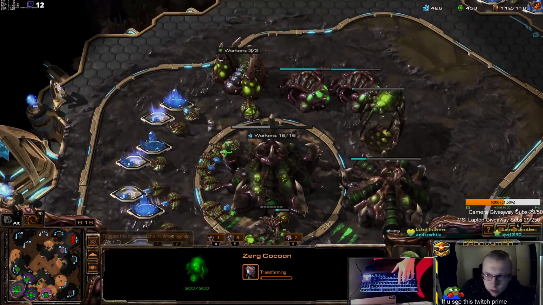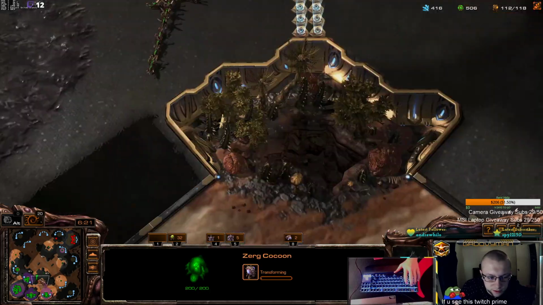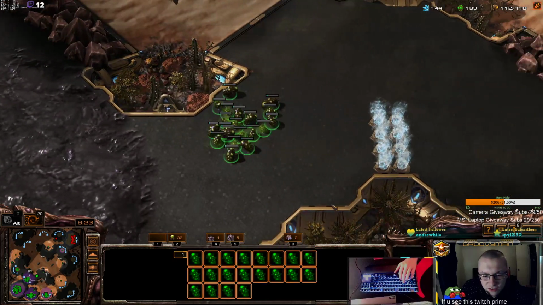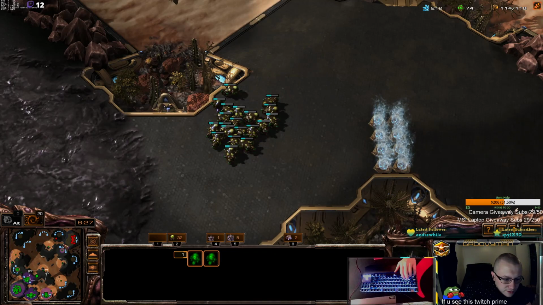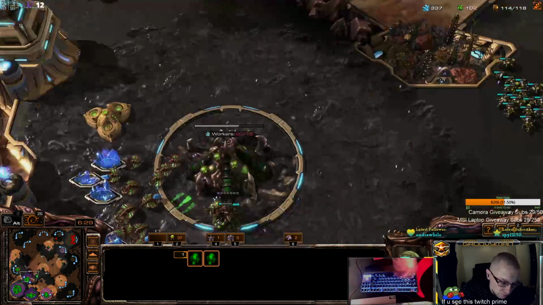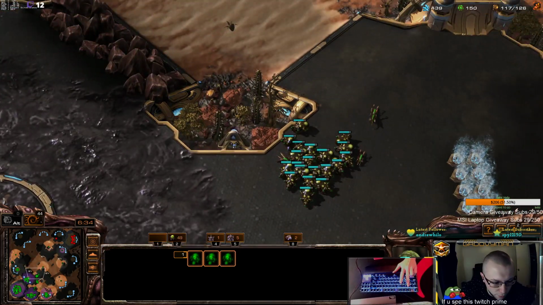Going to make Overlords when we need. We're at 112, so I should probably make a couple. And once these are done, since our baneling nest is finished, I'm just going to make them all into banelings. Especially because we can get a good feeling it's a bio follow-up, and even against mech you can make Lingbane work if you have overwhelming numbers.